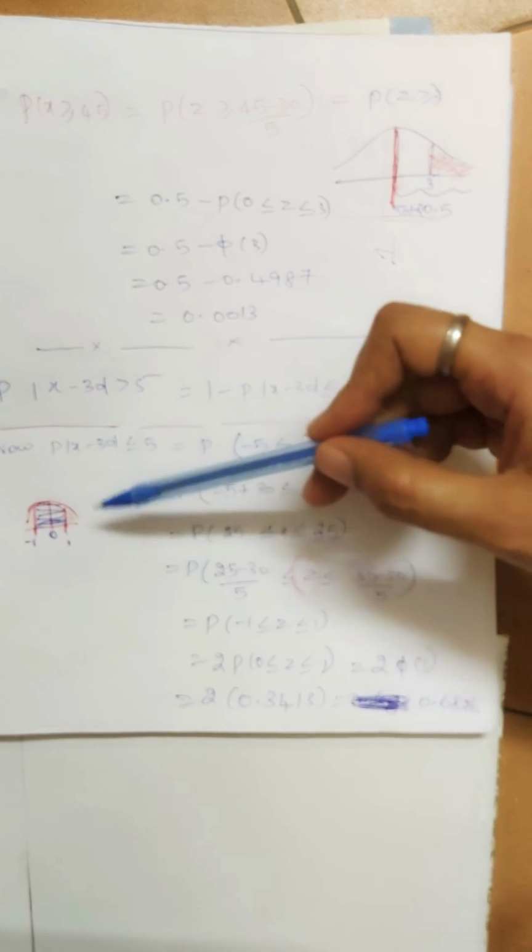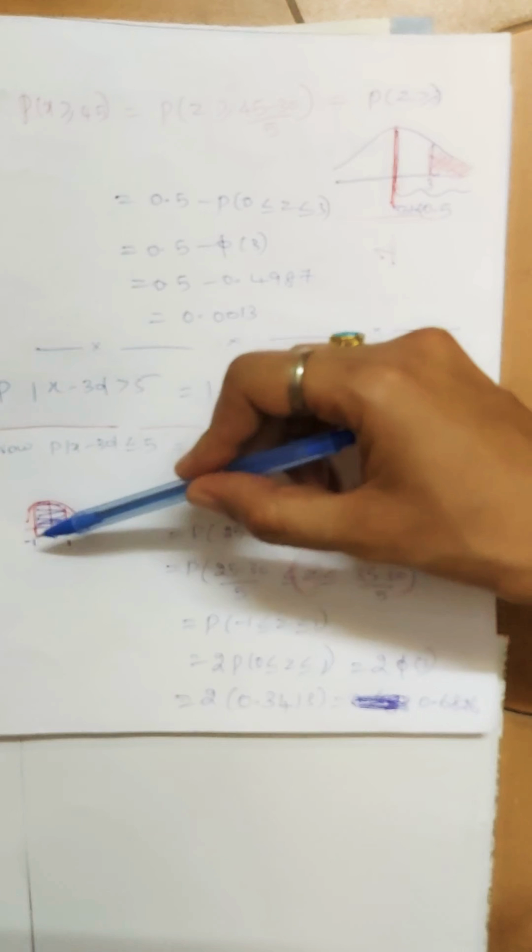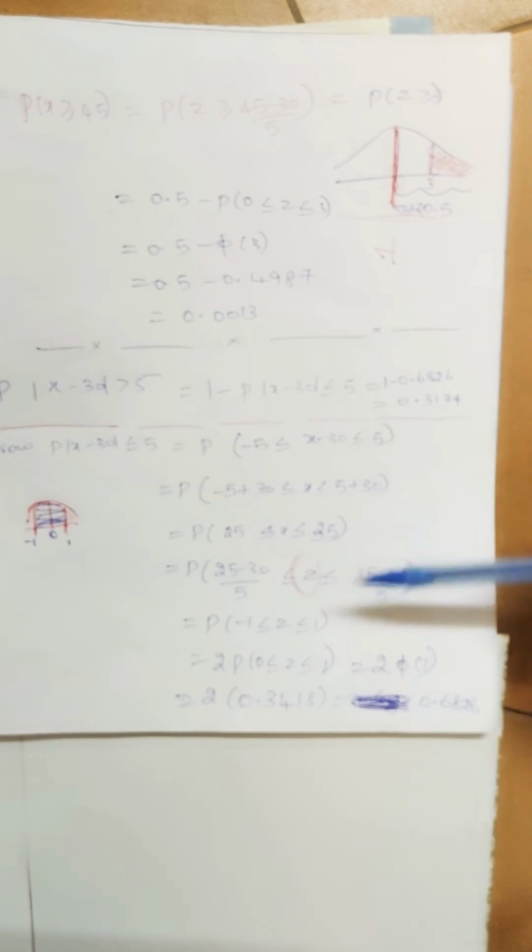You got this? It's like if I calculate from here to the park you walk, and from the park again you walk back to your house and check the number of steps. Will you count in both ways? No. From here to park, if you count, okay, 30 steps, and then you will write 30 into 2. Same way, minus 1 to 1 area is the same as 2 into only the one half, 0 to 1.